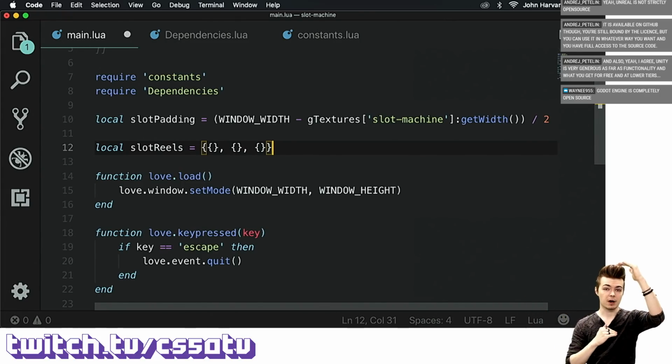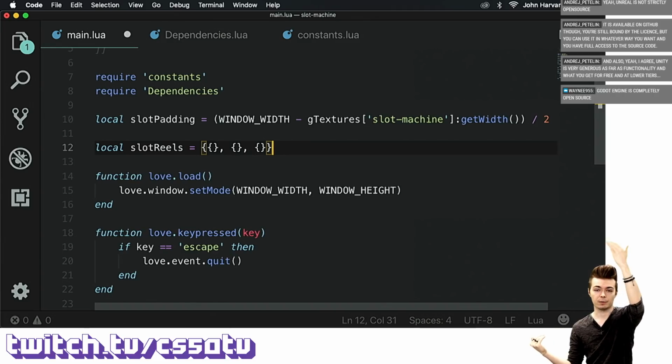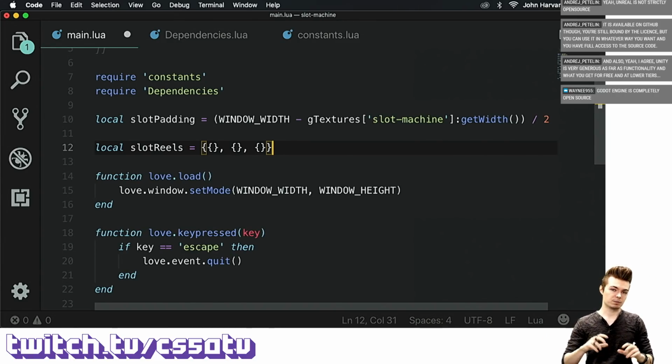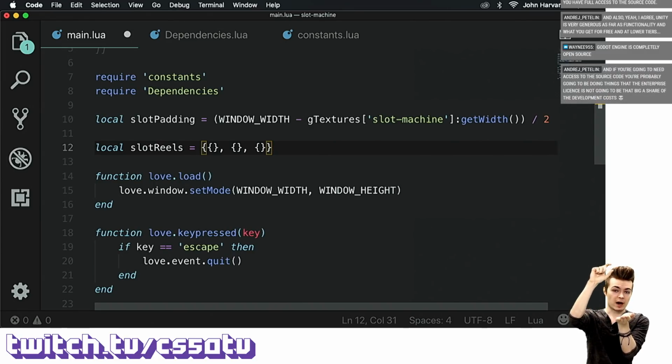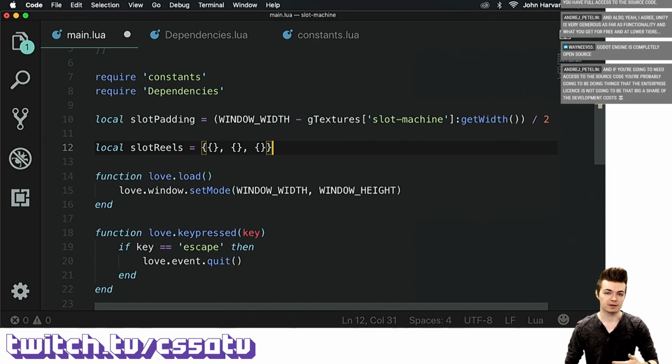These 3 tables are going to store the vertical slot reels, all of the images in a sort of fake wheel. We don't really have a wheel because we're in 2D, but we can make it look like a wheel. We can have a vertical scrolling bar of images, and then when the images get above a certain point, we'll just take whatever the top image is, wrap it around to the bottom, and then keep going. And just keep doing this indefinitely, right? And this will just give us the illusion of having a wheel for each of our slot reels. Just this infinite, odometer type mechanism. And that's essentially what we're going to have happen.